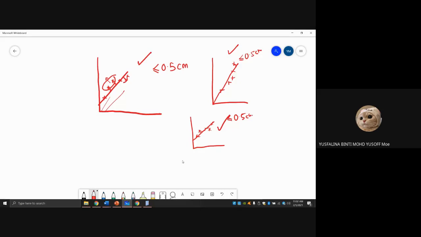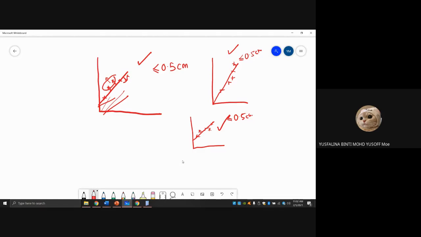Teacher, can it be 1 point down and 2 points up? Yes, can. As long as 2 on the top, 1 at the below part. It doesn't matter where they intersect. Don't worry about where they intersect. When you underline the graph, the important thing is to see the points. There must be balance: two at the above and one at the below part, or one at the above and two at the below part, or one at the above and one at the below part.